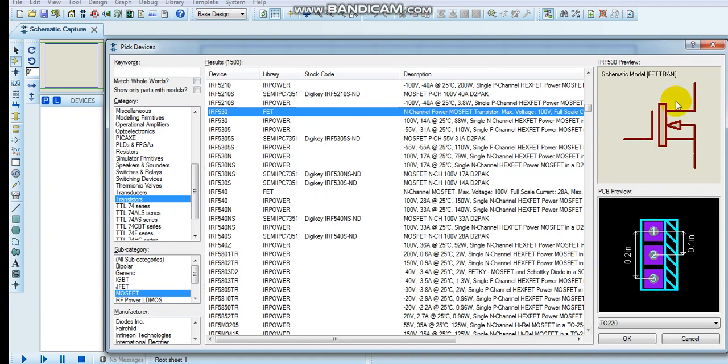This one gives you the name, or the serial number of the manufacturer name for the component, and here we'll give you the PCB preview. This means this component can be designed for any circuit that you want, but make sure that the component has the PCB preview on this side. If the component doesn't have the lower part, this means you cannot design it, or you cannot include it in your PCB circuit later.